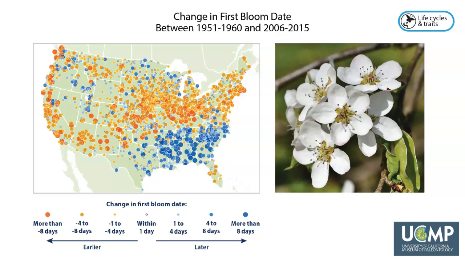This can be problematic for plant species if their pollinators do not also arrive earlier. Note that because heat is redistributed by atmospheric circulation patterns, which change with global warming, some parts of the United States may actually experience a delayed onset of spring, causing later blooming times. See the blue dots on the map. And these changes can be an issue for farmers trying to determine when to plant their crops or what species to grow.